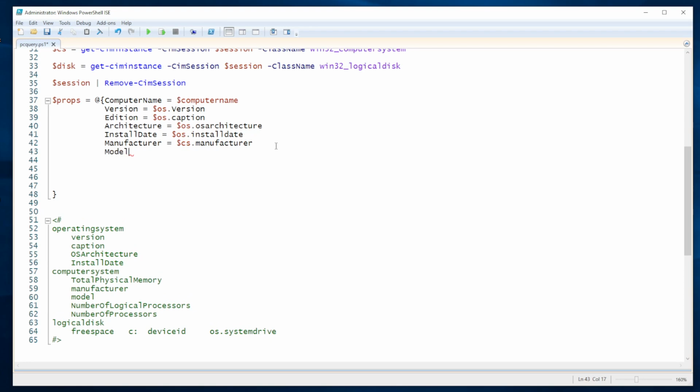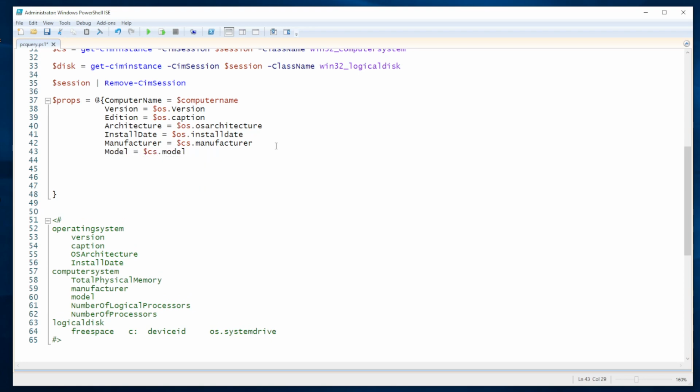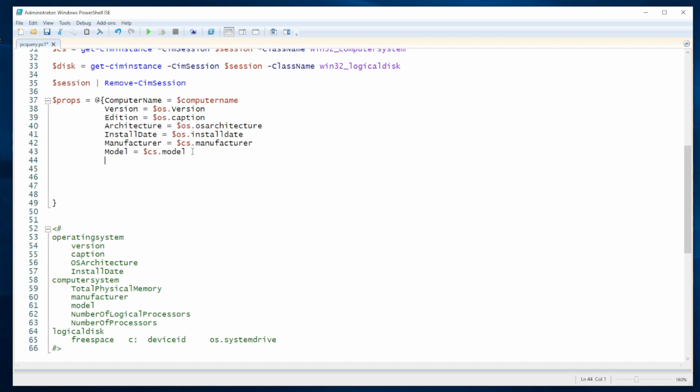We wanted model, which was in $CS.Model, and I'm leaving them named that way, model and manufacturer. That's probably fine. We wanted total physical memory, which I'm not going to call my property that. How about I just call my property RAM?